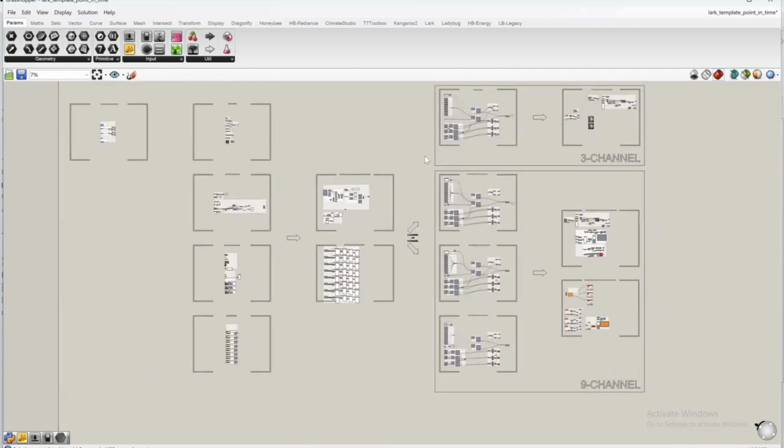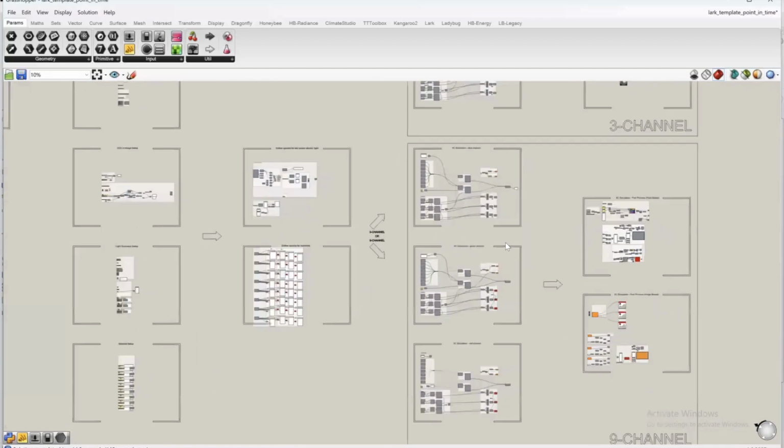So basically, the 9-channel simulation is a more accurate simulation, which is dividing the RGB channels further into 9 channels. So the R channel will have R1, R2, and R3, and then the B channel will be having B1, B2, and B3, and then the green channel will be having green 1, green 2, and green 3, which is what is happening here.